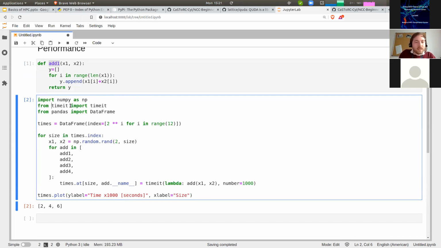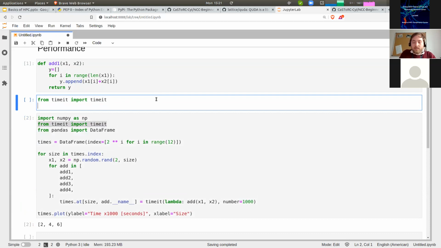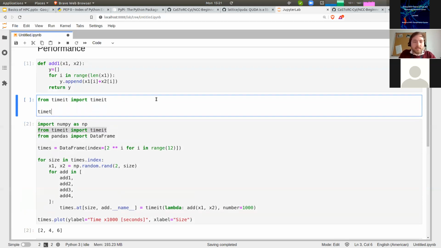So basically, for analyzing the performance of it, I copied here a cell from the notebook. I will use the function timeIt. timeIt is a function provided by Python, and the idea is that it will call our function a certain number of times. So let's provide a function. In this case, we'll explain soon why I need to use a lambda function. So let's do again the add example that I did before. And I say how many times this function needs to be run.